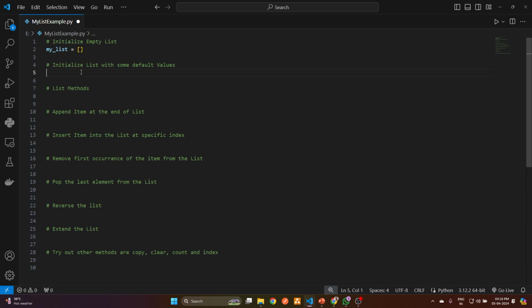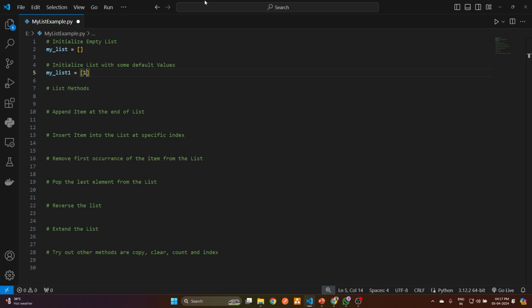Now let's see how we can initialize the list with some default values. So let's say my list 1, into this square bracket we'll assign some elements.